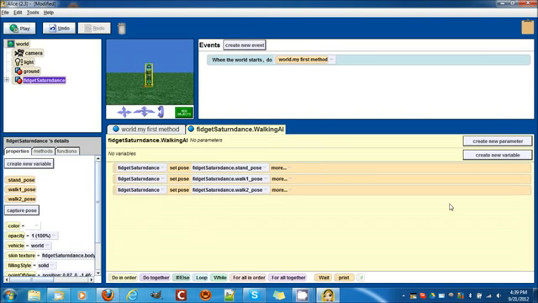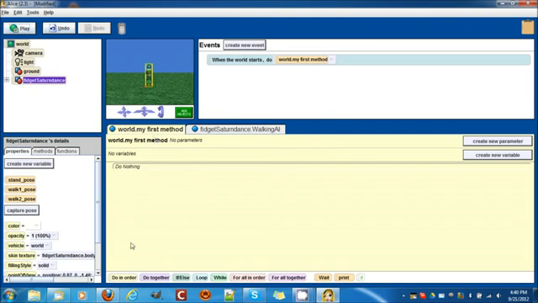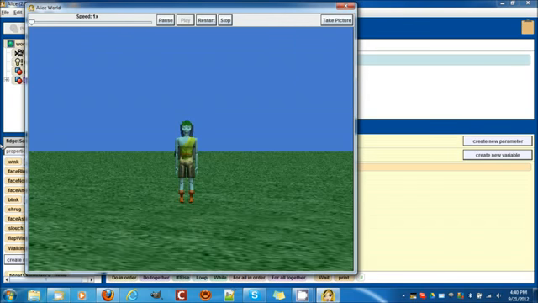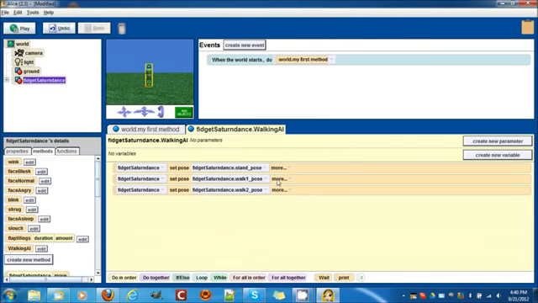And now don't click play yet, because if you're smart and you remember, then you'll know that this method, walking AI, will not work if it's not called by another event or a method that's called by event. So what we need to do is drag that method, the walking AI, into here, and then we'll see if it works. And it works, see? Just like that. So we know how to make it move, that's cool, but why don't we make it move toward us while it walks?